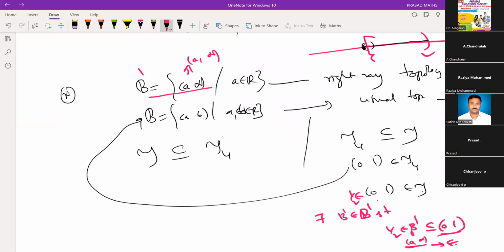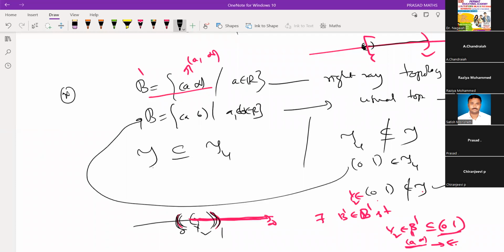Understand? Is it clear? This is my open bounded interval containing 1/2. Can you find an open ray which is contained in this? This right ray is outside of this. The right ray should not be contained in this open bounded interval. Can a bounded interval contain a right ray? It cannot. So therefore the answer is no, it is not open with respect to the right ray topology. Therefore tau u is not contained in tau.